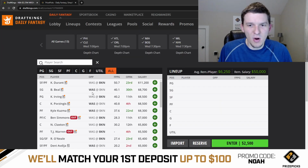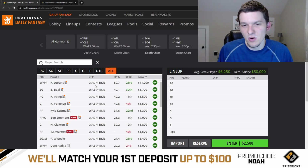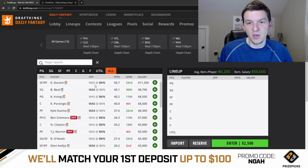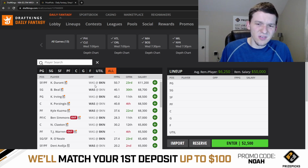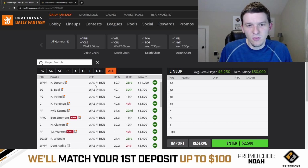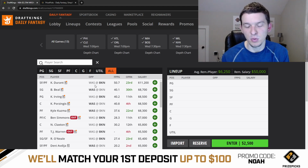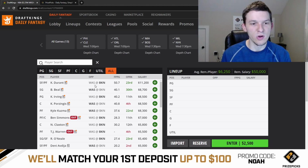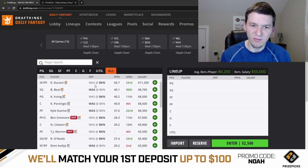Durant and Irving at their price tags on a 13-game slate, I'm not super interested in either one of them. They're guys that I really never play when they're both healthy and they're both priced where they are. And then on the other side with Washington, another team that when they're fully healthy, it's always tough to feel super confident in Beal, Porzingis, Kuzma. Obviously, these guys are talented. They have plenty of upside, but it's hard to predict which one's going to have the big game. And where they're priced on DraftKings at least, $8,700 for Beal, $8,500 for Porzingis, $8,300 for Kuzma, none of them really stand out at their price tags. So I don't love a ton on the Washington side.